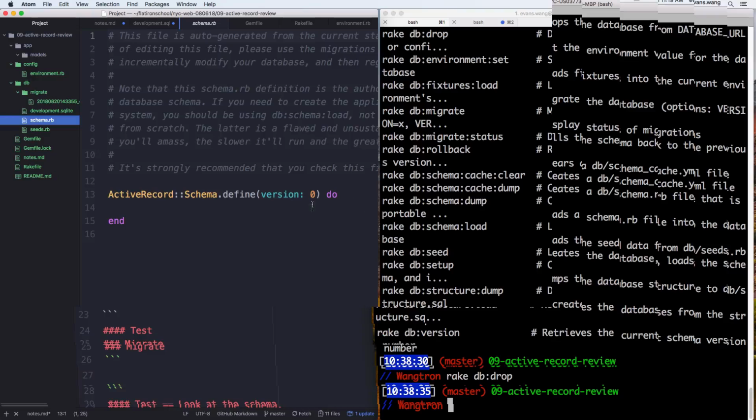And more specifically and importantly, what current version you're on. I'm going to go a little bit more into that in a little bit. So right now we're on version 0, which would make sense because I haven't done any migrations. There's no additions to my table yet. And if visual representation doesn't make sense right now, it will be shortly. So just give that 2 seconds. Any questions on schema and how to define it?